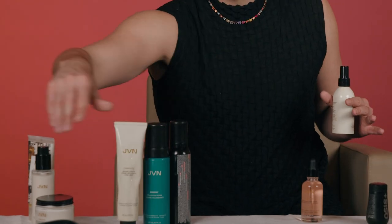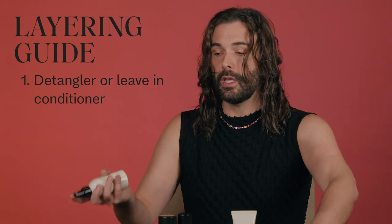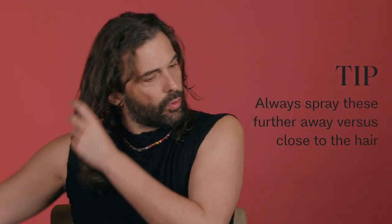Order depends on what you're doing. Honestly, almost all of these products can be used in any order depending on what you're doing. But the first thing I would do is a detangler or a hair refresher. Spray it a little bit away from your head — if you spray it really close, it comes onto your hair close. You want to spray farther away so it becomes more of a gentle mist.